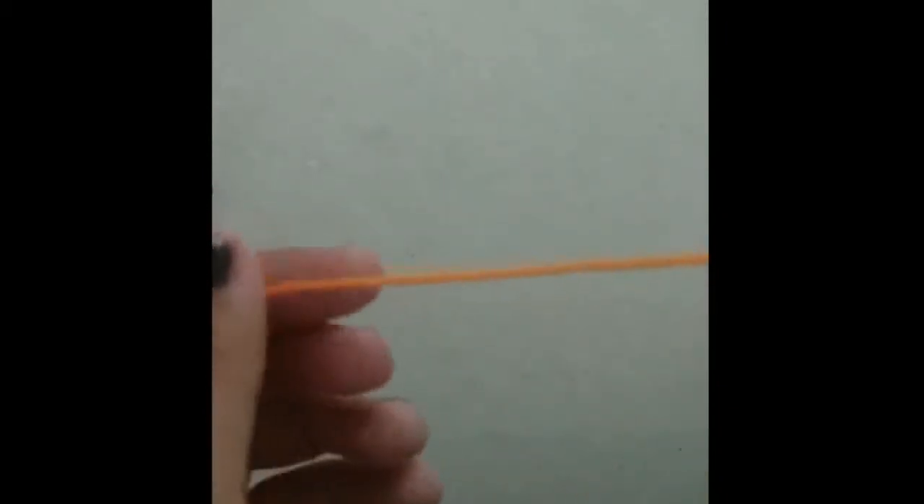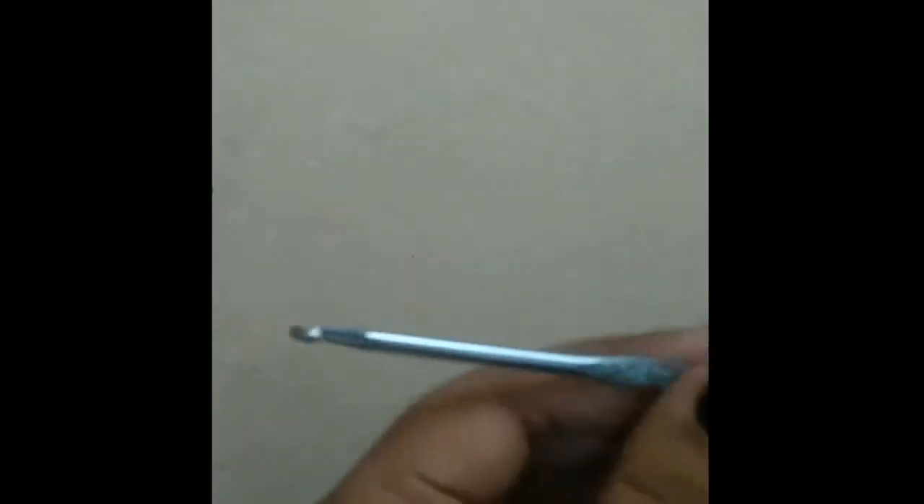In this video I'm going to show you how to make a crochet flip-flop keychain. To get started you're going to need yarn in two different colors. I'm using orange and pink, and this yarn is thinner than the yarn I usually use. Next you're going to need a crochet hook — make sure you use a hook that works well with the thickness of the yarn. You're also going to need a pair of scissors, a threading needle, and a keyring.